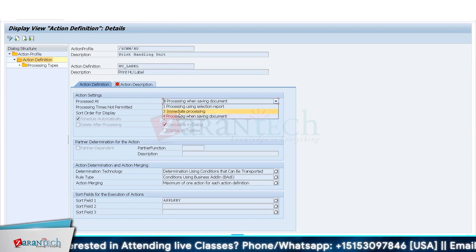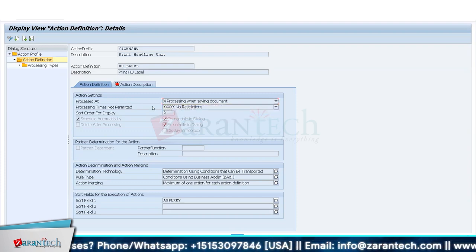Sometimes we have to wait for saving because the handling unit is created, it has to be saved in the database, and then the output should be triggered. Processing using selection report, schedule automatically, you have to wait to be scheduled. Delete after processing. Allow to be changed to execute in dialog. This is if you want to repeat the outputs.